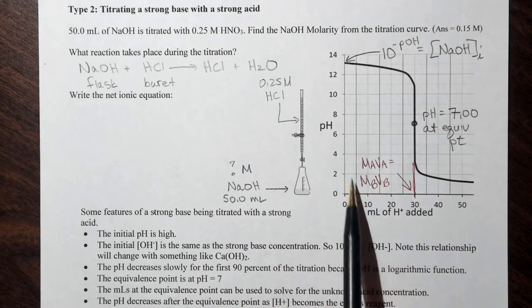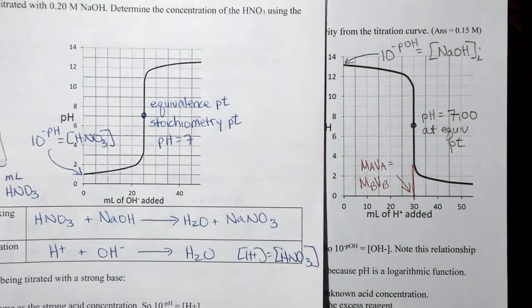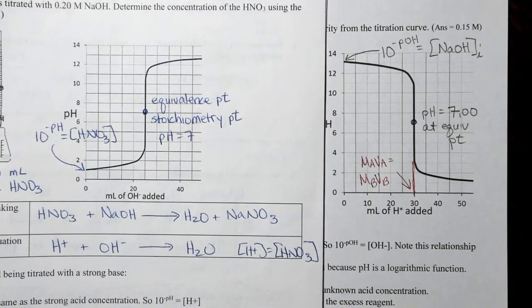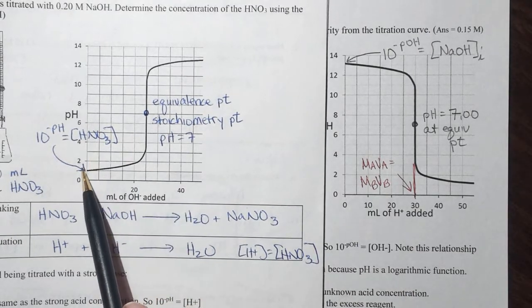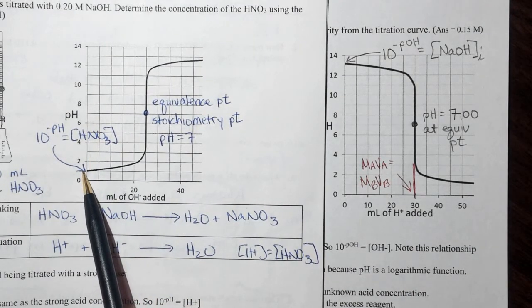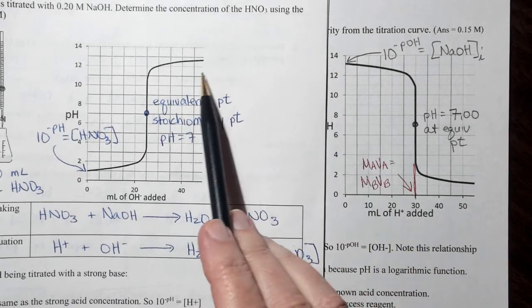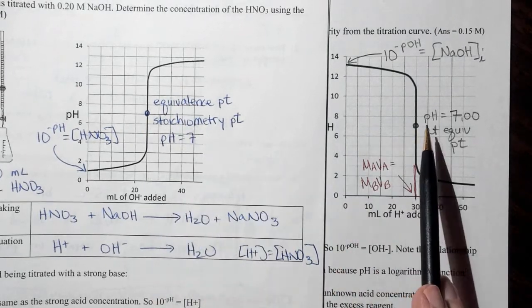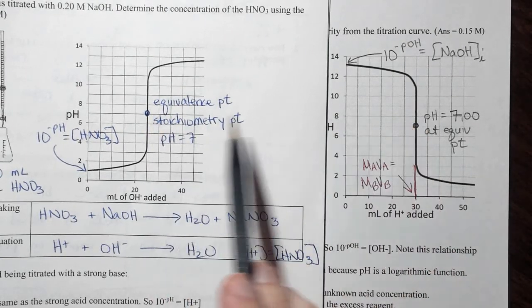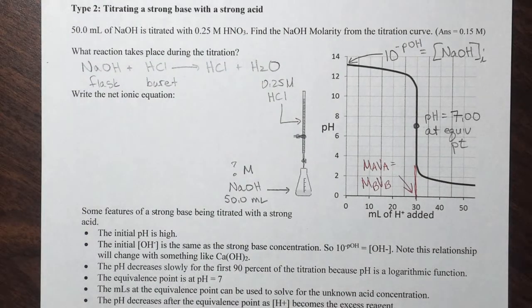So first of all, let's take a look at this titration curve, and I'm going to put up the titration curve from the set that we just did, and notice that these are virtually mirror images of each other. Here we started with a strong acid, and so we had a very low pH. Here we started with a strong base, so we have a very high pH. The equivalence point for both of them is 7, because they're both strong acid, strong base titrations, we're just flipping which one is in the flask to start with.